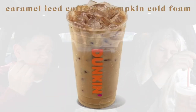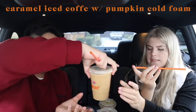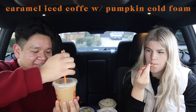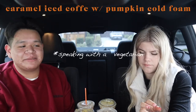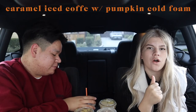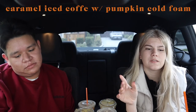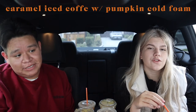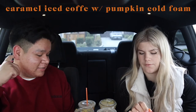This is the Dunkin' Iced Original Coffee with Pumpkin Cold Foam — basically an iced coffee with pumpkin sweet cream cold foam, though we can't really see the cold foam. It tastes like a basic iced coffee, not special. Someone notes it tastes like bacon grease. Taste rating: three out of ten; it's very basic. For fall, I give it two out of ten and Marco gives it a zero — it doesn't taste like fall at all.